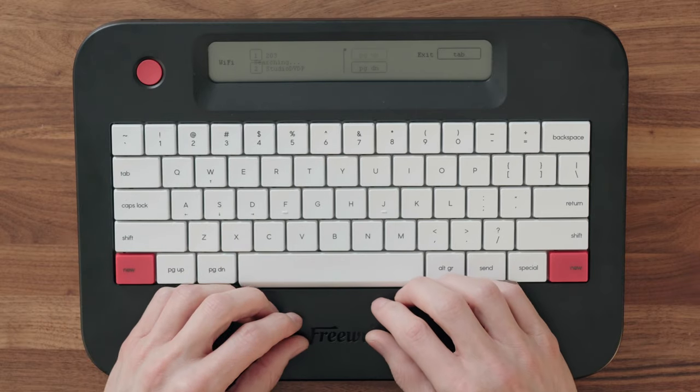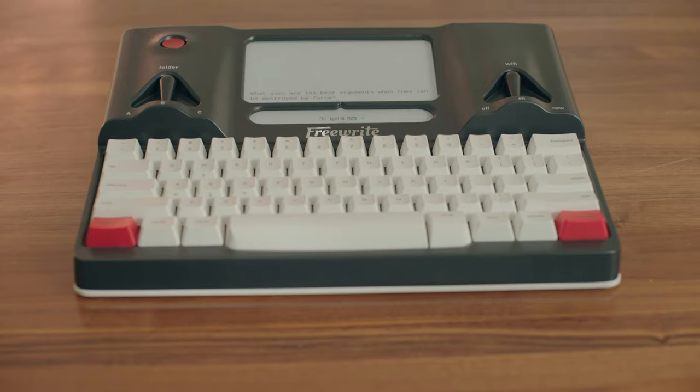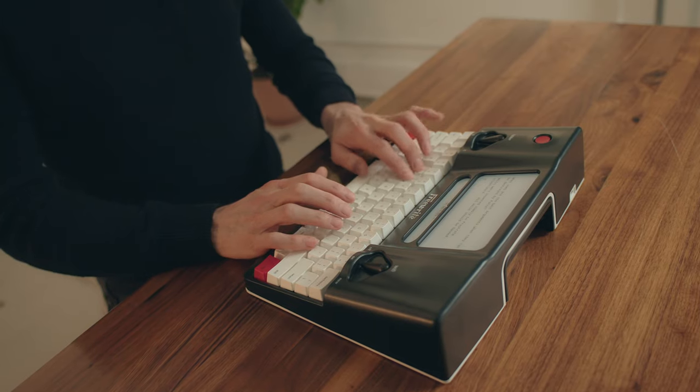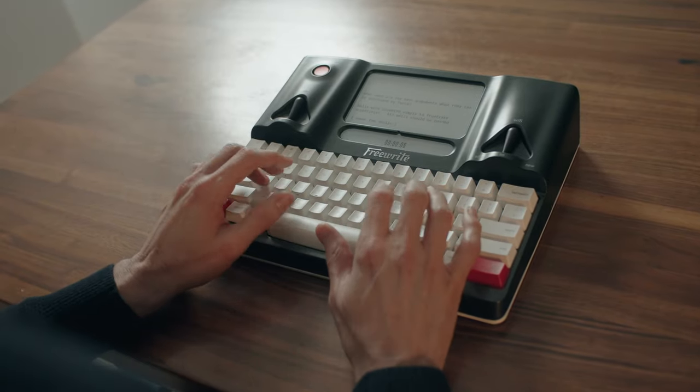All three Freewrite tools save your work internally as you write and back up to the cloud. So choosing a device comes down to your personal preference and workflow needs. To recap, Smart Typewriter is great for writers who do most of their writing in one place, usually on a desktop, or who enjoy a traditional tiered typewriter keyboard experience.